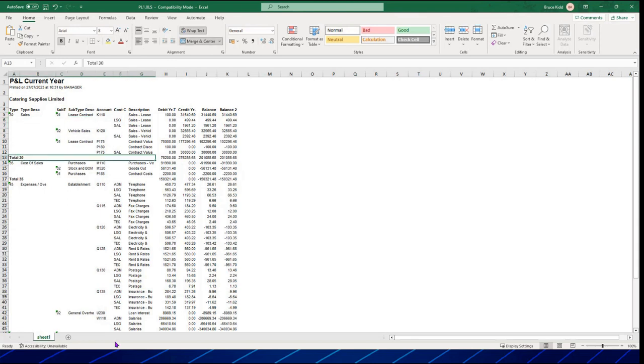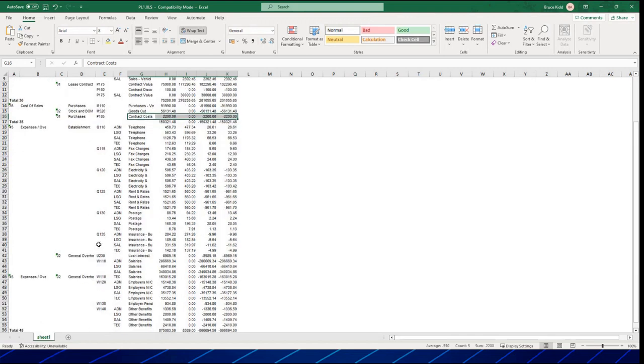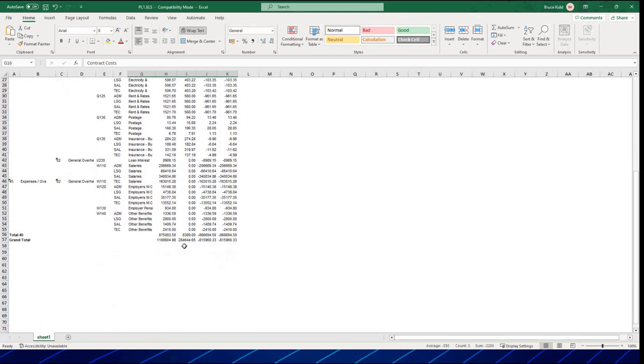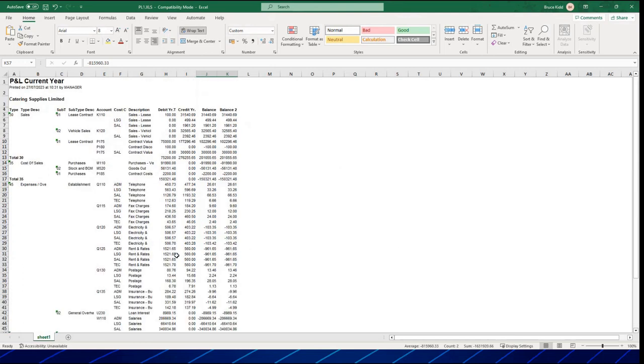Also, when I selected the sequence, I said I wanted it by type. And when the type changes, I want a subtotal, and that's what it's done here for me. It's given me a subtotal when it changes from 30 to 35, which is my cost of sales. Again, a subtotal when it changes to 45, and all the information contained in there. Now, just playing with this information, there is the balances of the two fields, which is exactly the same, which I built a second ago, just to show you that it pulls the right information out. And then, of course, you can build on this report. You can build anything from here. You can copy the report.